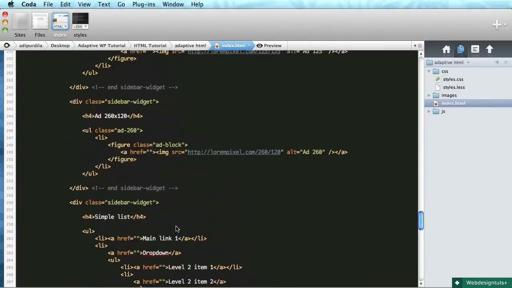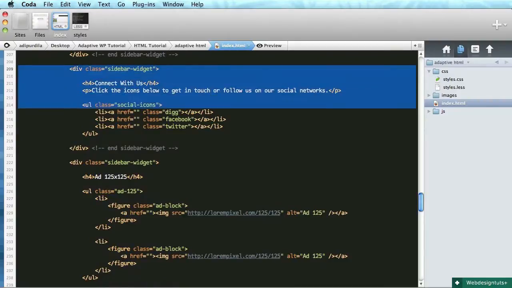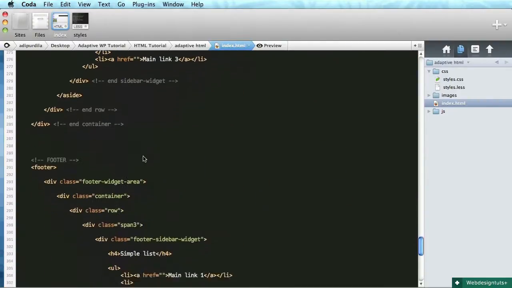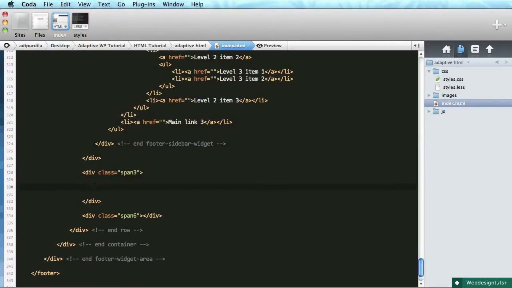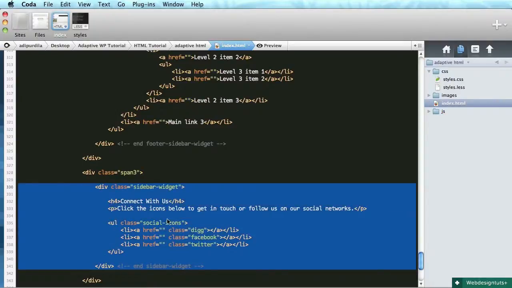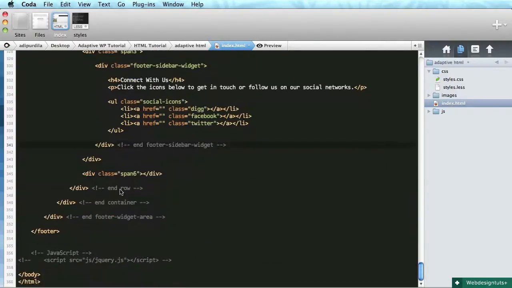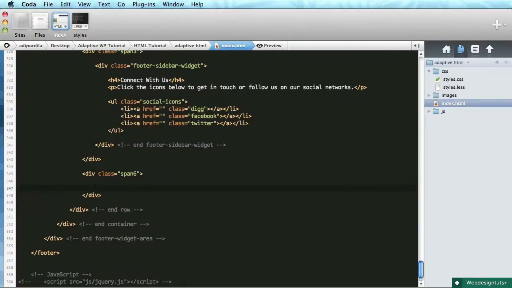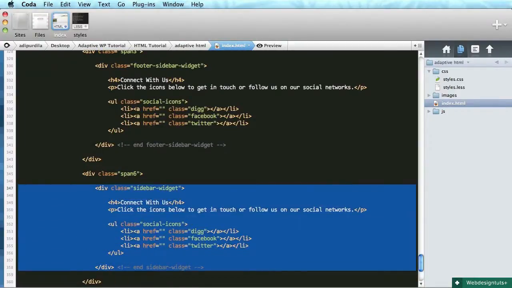Okay, the next one will be the social icons. So again, copy this, and place it right here. And finally, the last one will be a basic widget with a title.